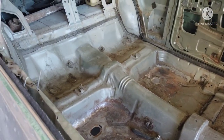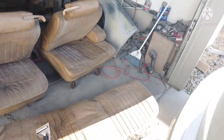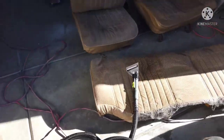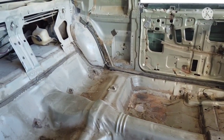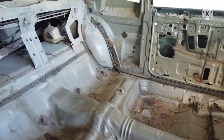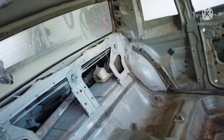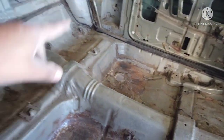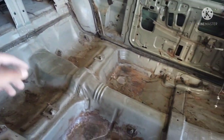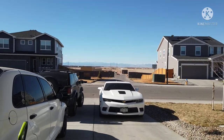I might grab a couple more cans — probably need another can or two of paint and one of the adhesion promoter, so I'll grab those on my way into work. Going with all black interior. I thought about doing flat black but I think gloss will look a lot better with the color I'm painting it. Once I finish the interior pieces I'll clean up the floor and put sound deadening down in there, even on the roof, and maybe up along the sides and doors.